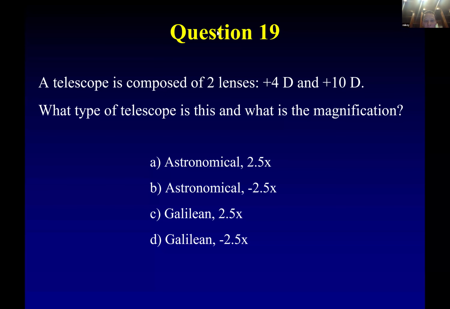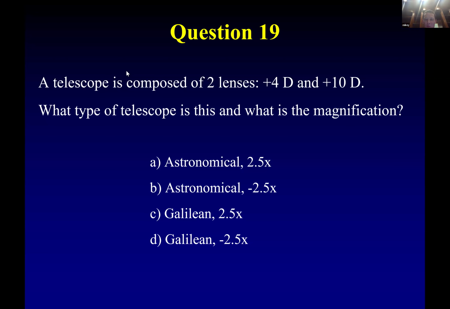And Manso asks, should we assume half the accommodative amplitude of the previous question? That's a really good point. Thank you for bringing that up. So this refers to the previous question, but for the accommodation, if the question says reading glasses or using accommodation to read, you can just assume that the person can comfortably use half of their accommodative amplitude. It's a rule of thumb, but it is widely accepted. So unless they tell you otherwise, for someone to be comfortable, they can only use half of their accommodative amplitude. So if they need to accommodate 6, their accommodative amplitude has to be at least 12 to make that comfortable. So that applies to low vision, but also reading glasses and bifocals as well.